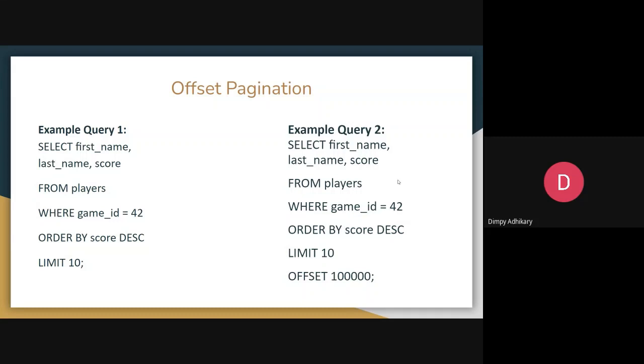When you execute the query, it will discard the records up to that offset. That means it will give more load to the server. You have to query, fetch, and discard. So this is a limitation of offset based pagination.